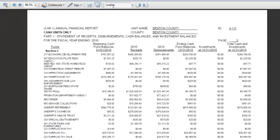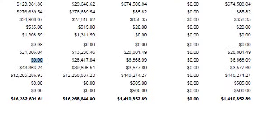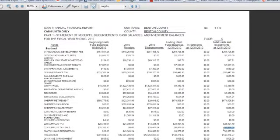So here I've got Benton County's report. Let's find surplus here. And again, surplus tax sale — they started out the year with only $35,000 compared to $6 million. They took in zero, and they ended up the year with only $6,000 worth of surplus on hand. That's really going to probably be a tough county to make any money, and I can probably scratch that off the list.